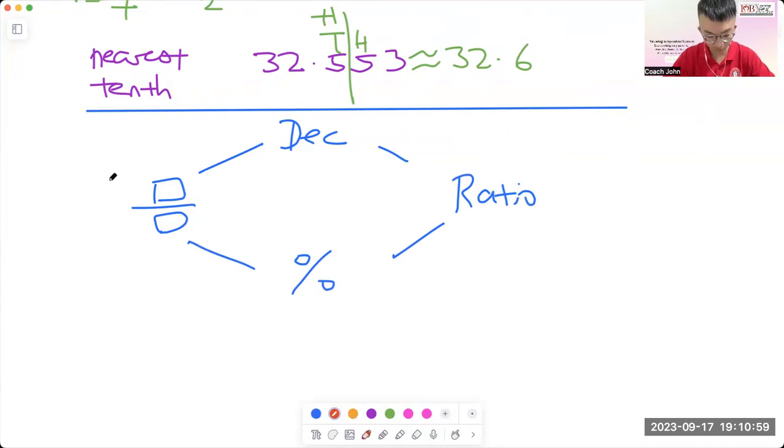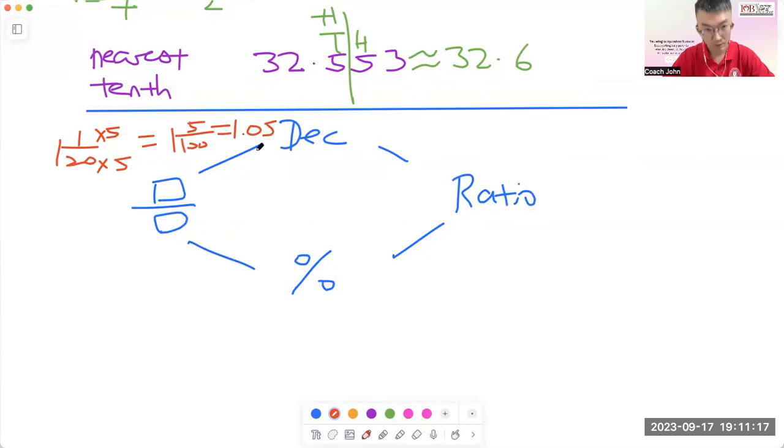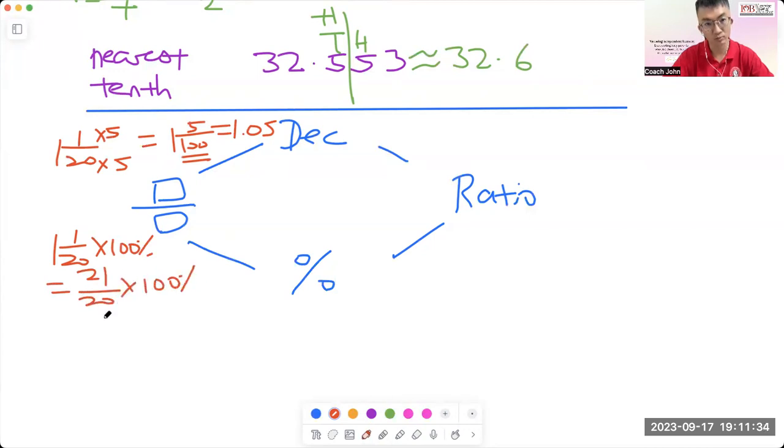Okay, some of the common things that you want to take note will be, let's say I give you an example. Let's say it's 1 whole and 1/20. You can change it to base 100. And in this case, because it's 5 over 100, it's easily 1.05. Okay? Because this is 100th. And when you do from fraction to percent, let's say I use this example again, you'll be times 100%. And you need to have an improper fraction to be able to execute it smoothly. And then you can do your cancellation, eventually get a number.